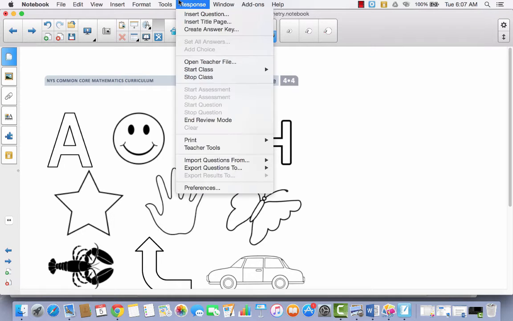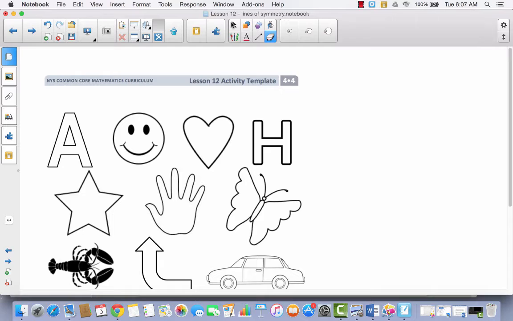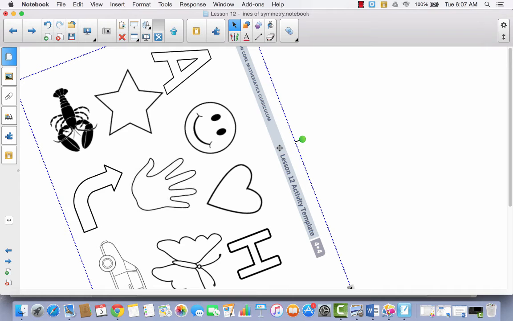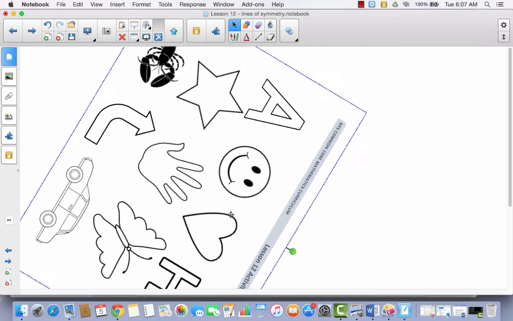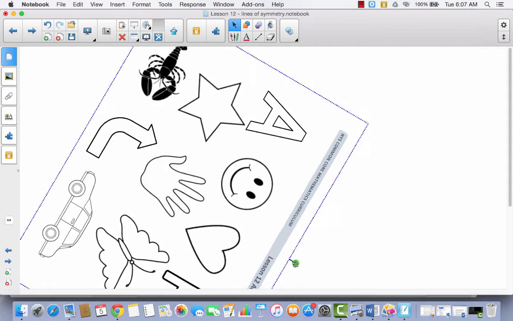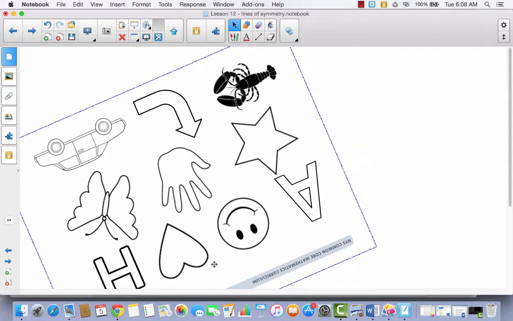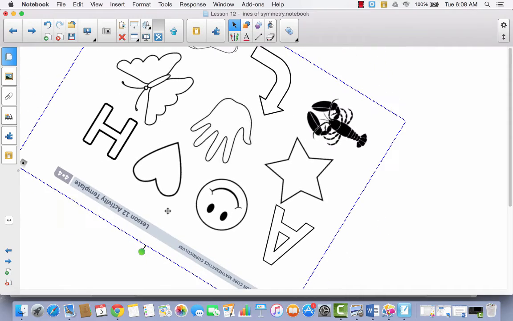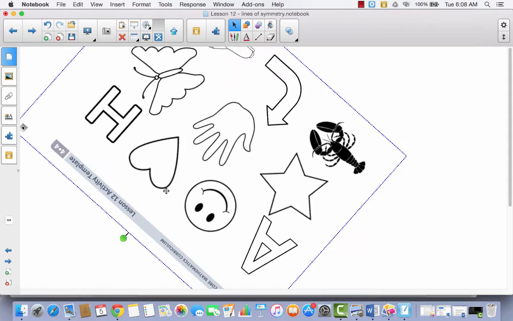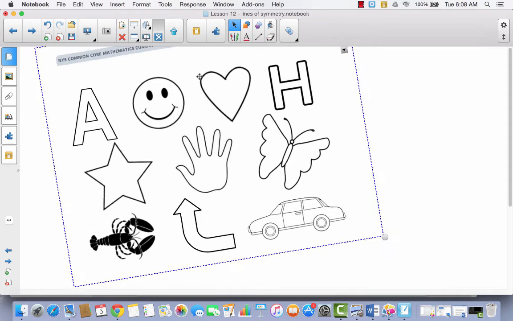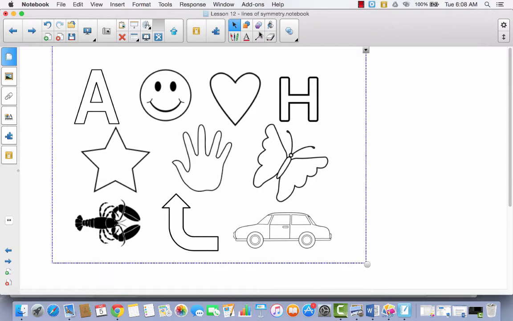If you took this star and you rotated it, and you can do the same thing with your paper, and you may have already noticed this, but if you take your paper and you turn it, what do you notice about the star? It looks the same when you turn it that way, and if you turn it around this way, it looks the same that way, and if you keep turning it, it looks the same this way, and it looks the same this way. You can do your paper a whole lot easier than I could do this, but what you'll notice is that this star is exactly the same no matter how you turn it.